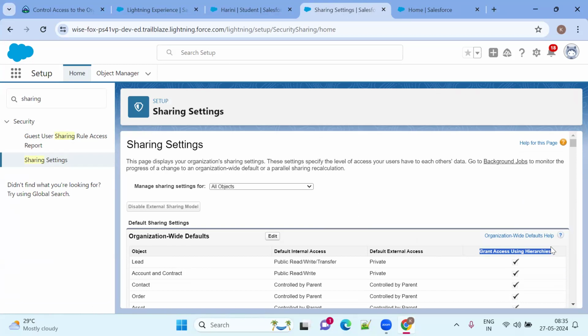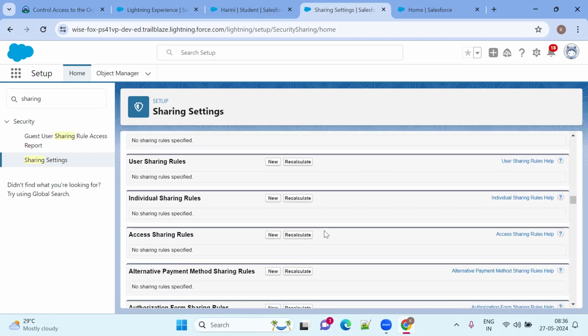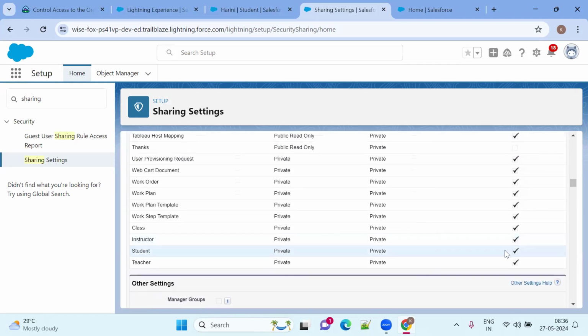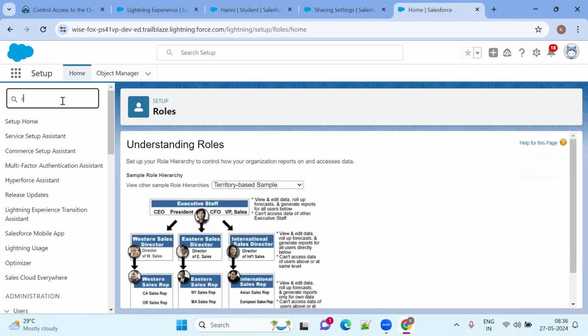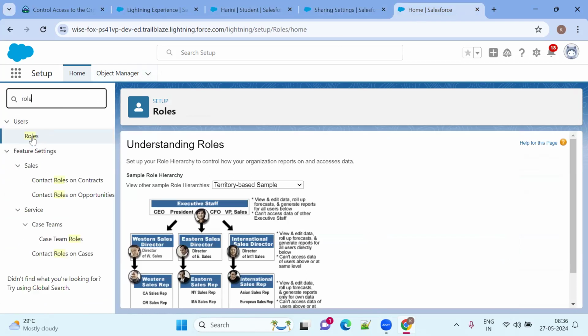If I am the student, Harmit is there. If Harmit is the owner of the Harmit record, then Harmit can see it. But if you and me, even if we are not the owner of that record, we can see it, only if I am above the student, above his profile. I'll show you. This is clear now. Here it says that whoever is above the student profile can see it. Okay? Now go to the roles.